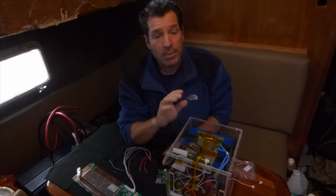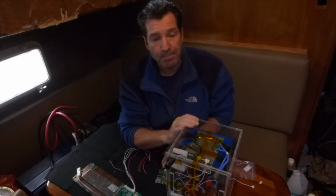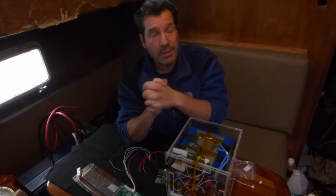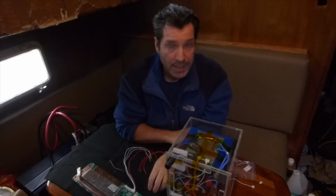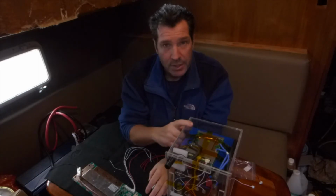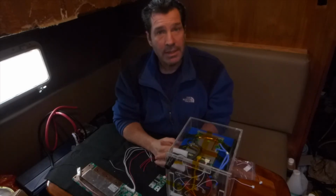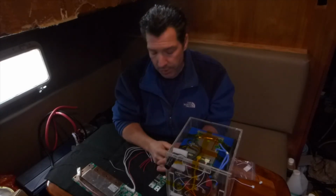So I'll be using some 200 amp continuous discharge cells, and I'm planning on building a 600 amp continuous discharge battery. His is 24 volts, so it'll be a 24 volt 600 amp continuous discharge battery, but it'll be based on cells that are double the capacity of these, so I will have to put them in series and parallel to get that higher continuous duty discharge, to run the 500 amp bow thruster for his boat.